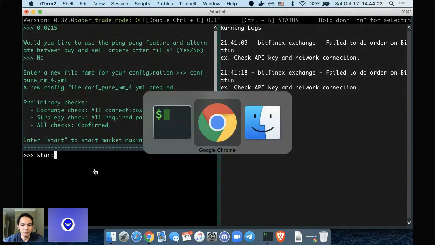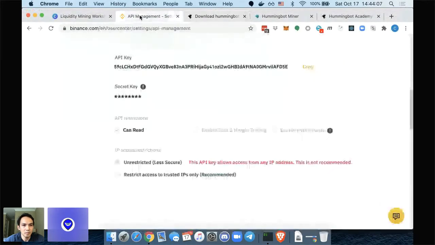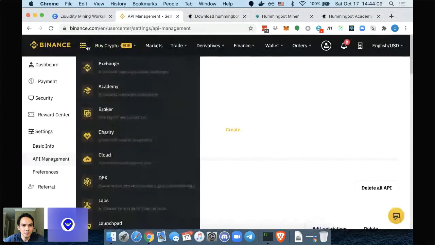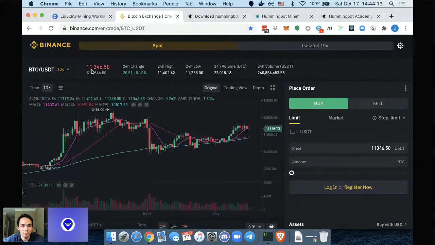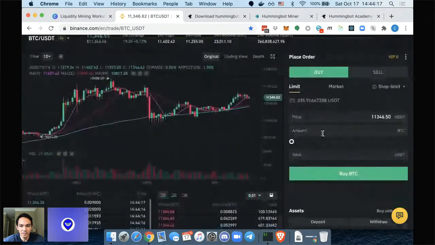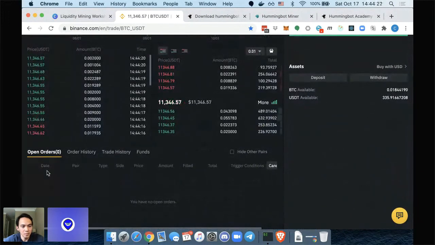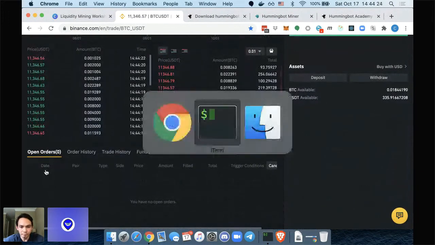But before we start, I'll just go back to my Binance page and show you that it's placing orders. So here I've chosen Bitcoin USDT. We currently have no open orders here.